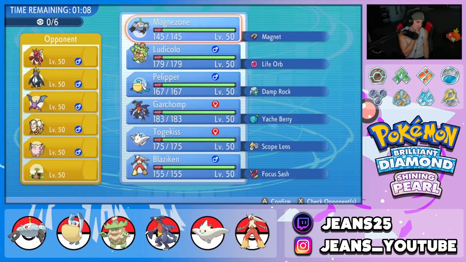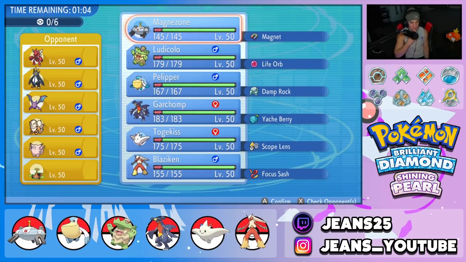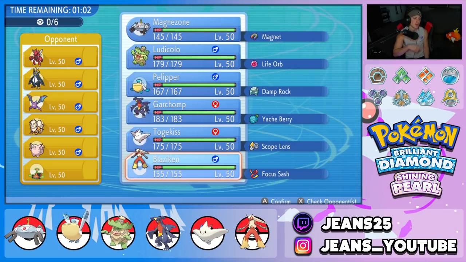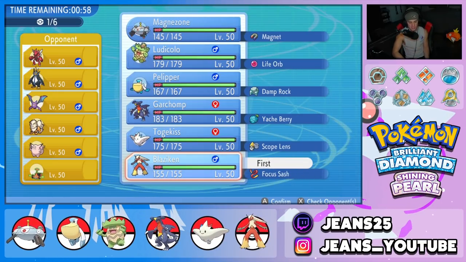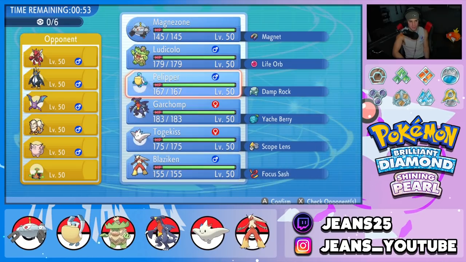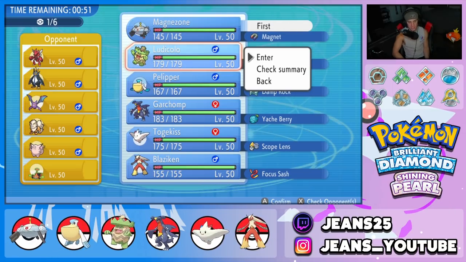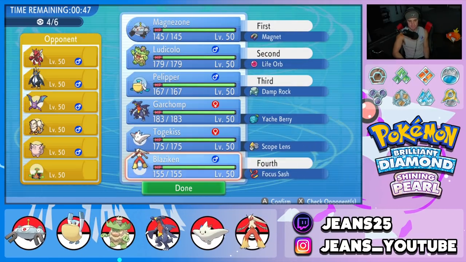I might lead Magnezone here. I feel like Magnezone could be solid. Maybe just Volt Switch out, kind of rock out from there, but could also bring Blaziken. And I might want to lead Blaziken here. I think I am going to end up leading Blaziken. Let's lead Blaziken. I could go for Intimidate turn one, which could definitely be a problem. So you know what? Let's go Magnezone, Ludicolo for the lead, Pelipper, and then last but not least, let's bring Blaziken. I am liking this.